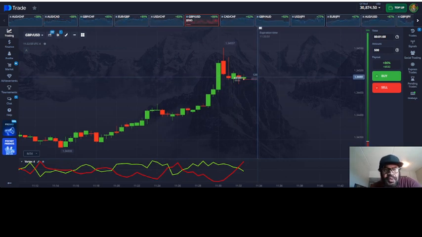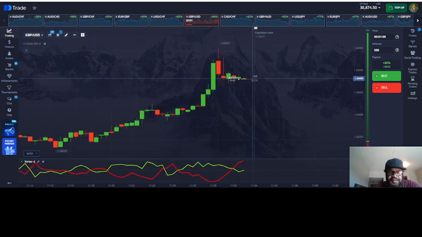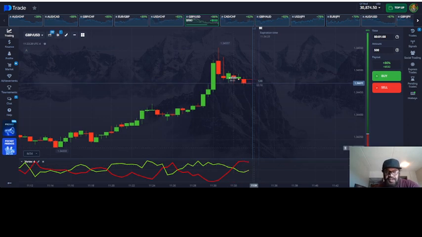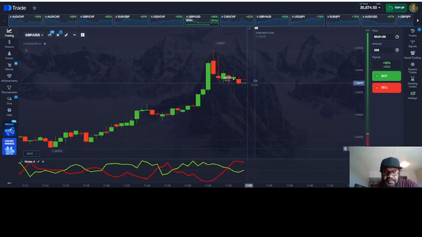Okay, so I'm on the Great British Pound US dollar currency pair, and I just took a sell trade. I waited for the cross of the vortex lines here. The red vortex line crossed over the green vortex line in an upward direction. If you notice here, there appears to be a reversal occurring in the price. It had been previously bullish, but it looks like the start of a bearish trend. So the vortex lines crossed, and I took the trade immediately when the lines crossed. So let's monitor this trade and wait for the expiration.